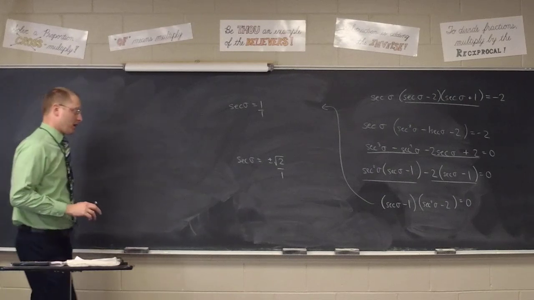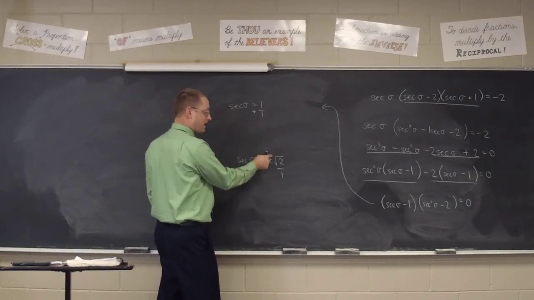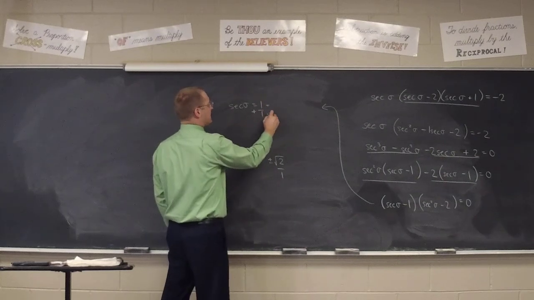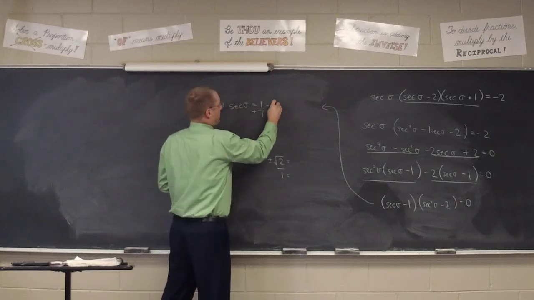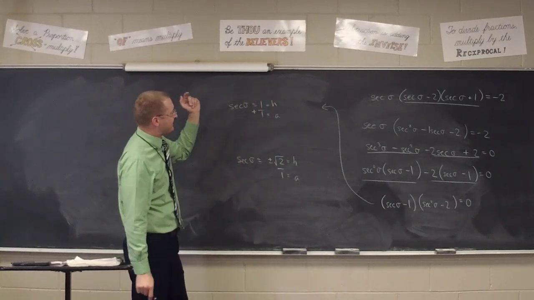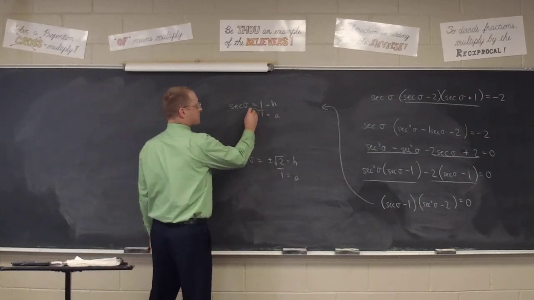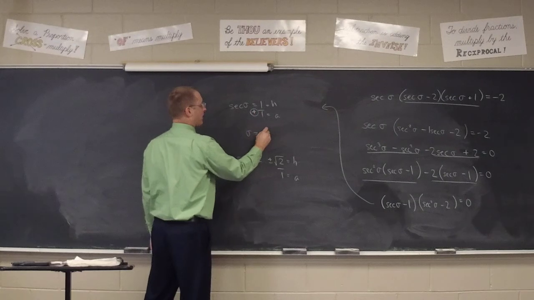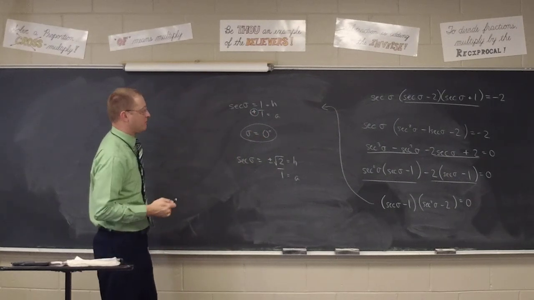All right, here we go. Secant, positive 1 over 1. Secant, positive, negative, square root of 2 over 1. Secant in both cases is 1 over what? Hypotenuse over adjacent. I need a hypotenuse and an adjacent leg to both be 1. 0. Just positive, so just plain 0. Not 180. That would have to have a positive negative.